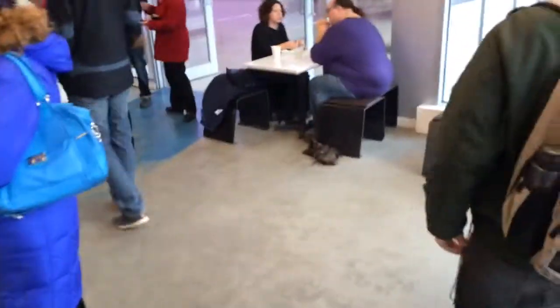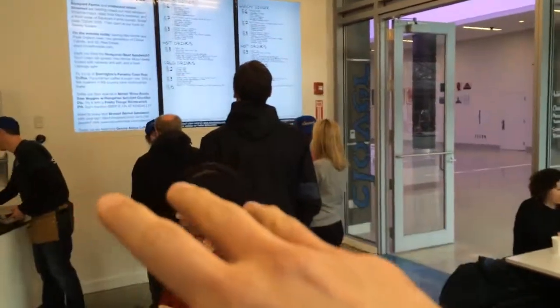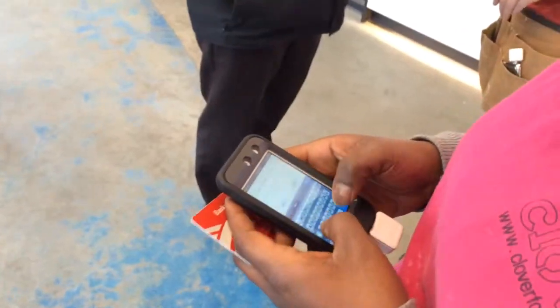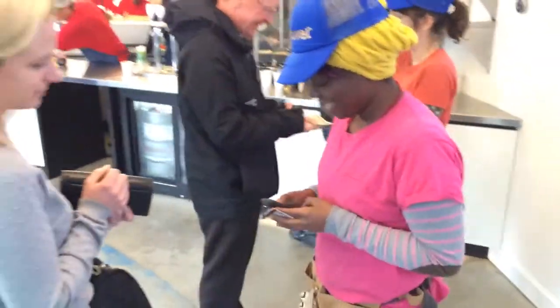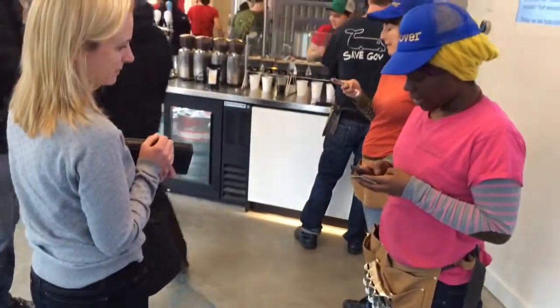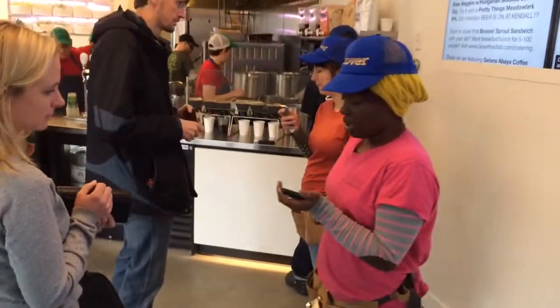This is where you come in and where the line queues up. This blue band lets you know where you should be waiting. We've got three order takers down here right now — that's Antoria right here, and she's taking an order. We have a custom order system we've built ourselves, so she's entering the order in there, and then it gets distributed back behind the counter. Antoria is doing this face-to-face, so she'll get to ask their name, ask if they've ever been here before, suggest something, give a sample — a lot of interaction that wouldn't happen if we just had people at registers.